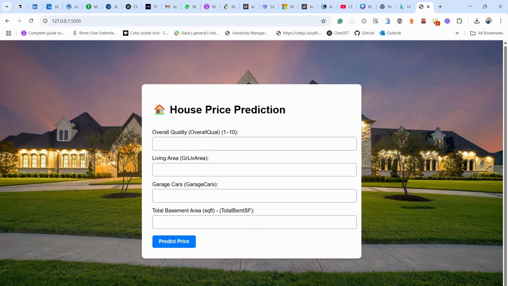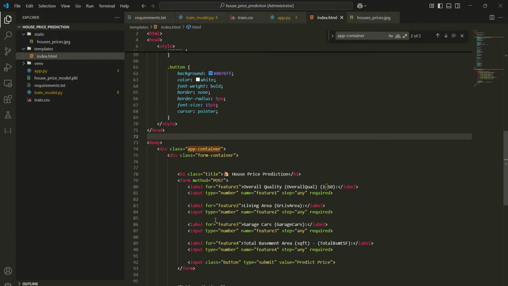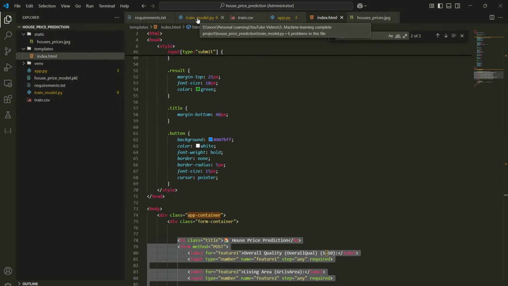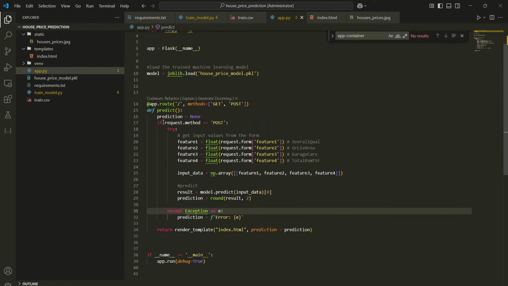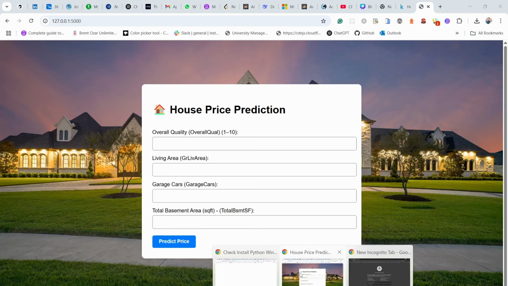Now I have to give some input values here, and for these input values our model will basically give us the predictions. Once I fill this form and submit, this code will be executed, right? And our machine learning model will predict on the basis of the form values and return the output in the variable predictions, and I am using this prediction variable here in the index.html. You can see here.